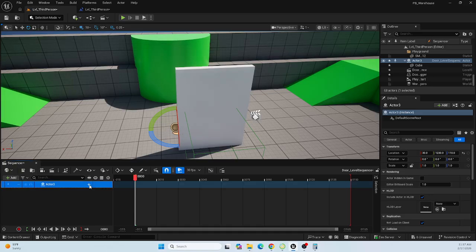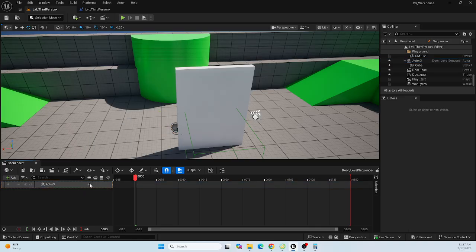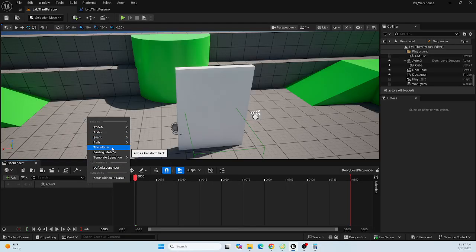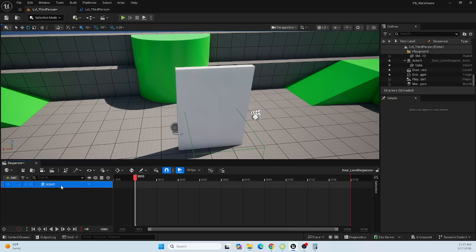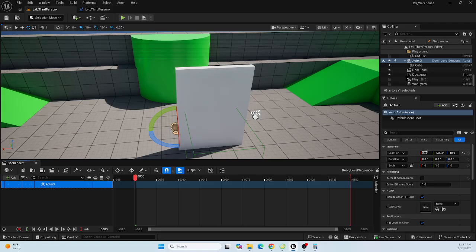Click on it and then hit S. Oh, there it is. You have to click the plus sign to add transforms. You can also do that, but I'm just saying, you can, pressing S. Yeah, S creates a keyframe for everything. I don't wanna create keyframes for everything, I only wanna create keyframes for rotate.